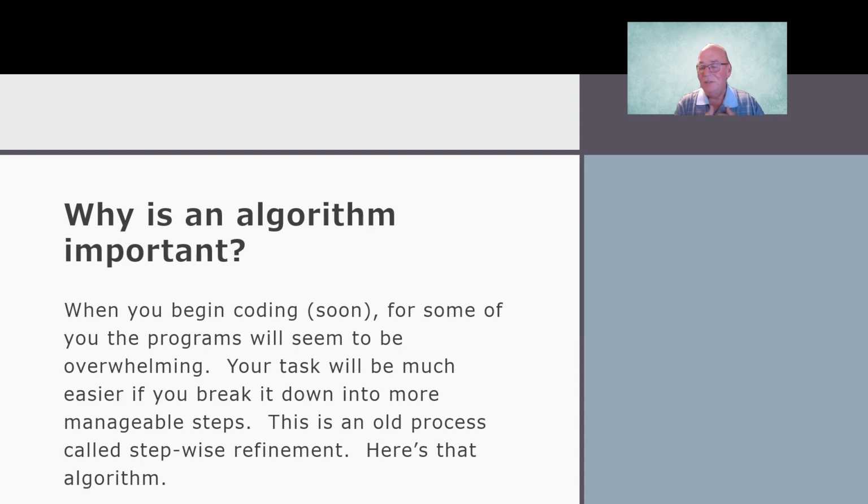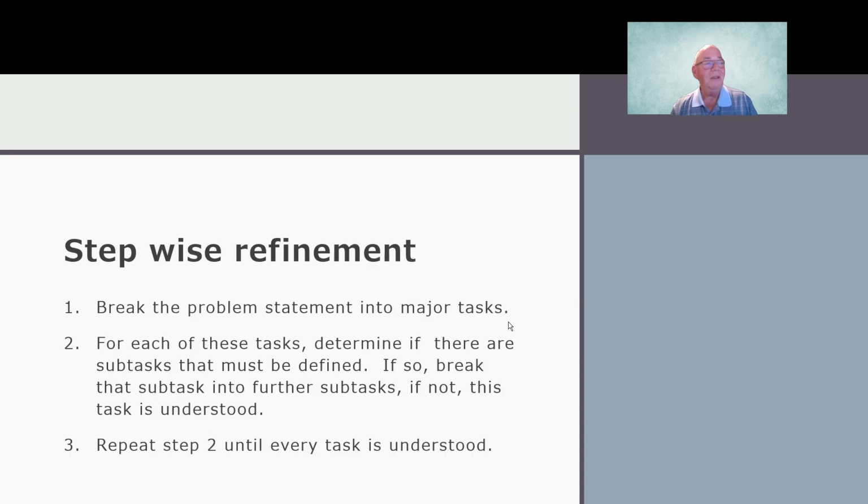This process, when I was starting in this field, was taught. It was part of what we were taught. That process is called stepwise refinement. We're going to go into a little more detail, but stepwise refinement is a methodology for developing algorithms. And what's really interesting is that stepwise refinement itself is an algorithm. So let's look and see what that algorithm looks like. Stepwise refinement has three steps, but multiple iterations of some of those steps. So, break the problem statement into major tasks, okay?